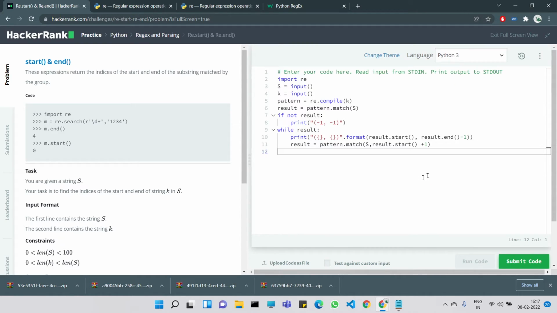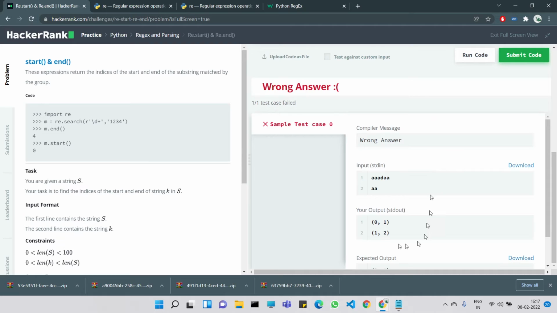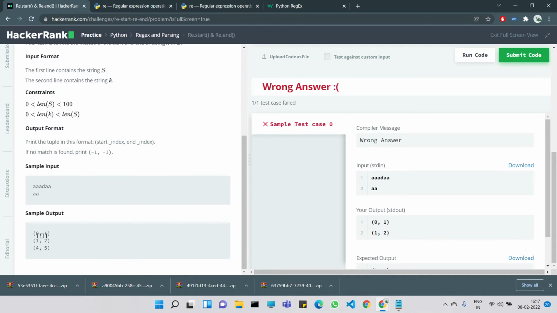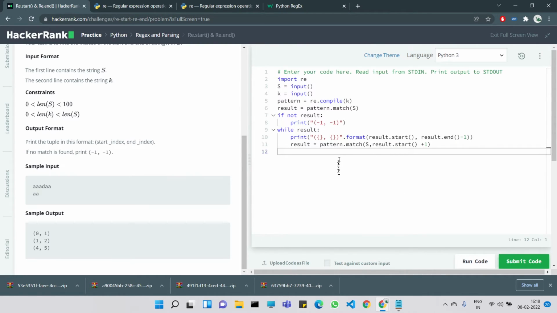So let's run the code again. So here we got 0 1 1 2, likewise here 0 1 1 2, but we still need to get 4 and 5. So let's look at what's the problem here. Format result and -1 match.